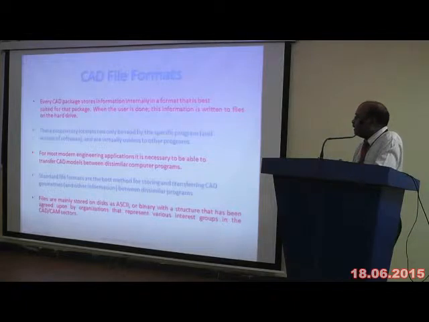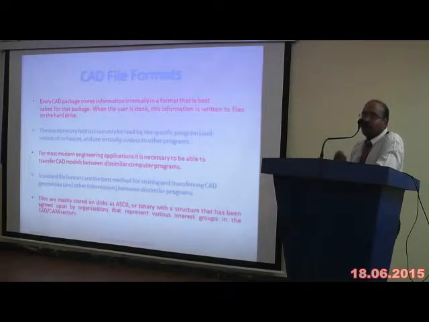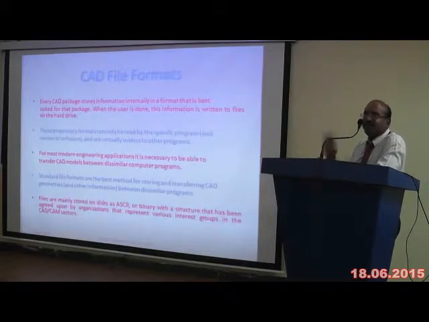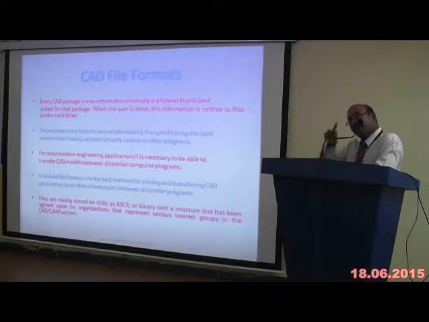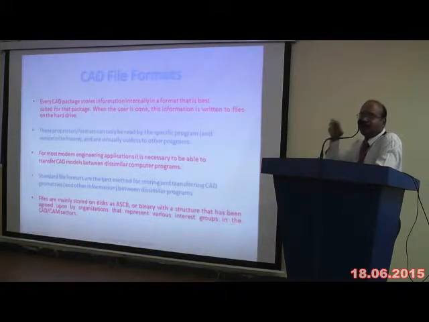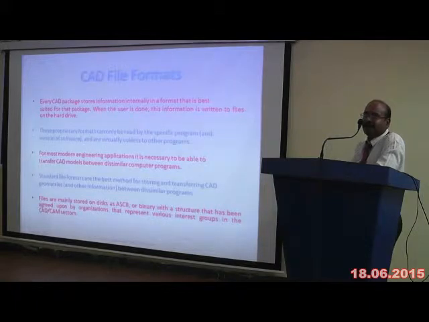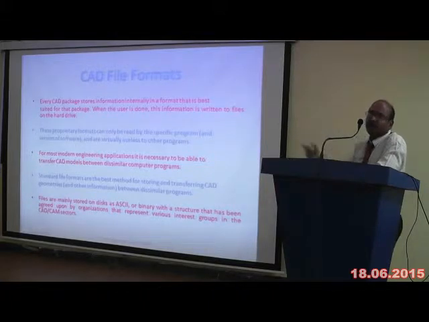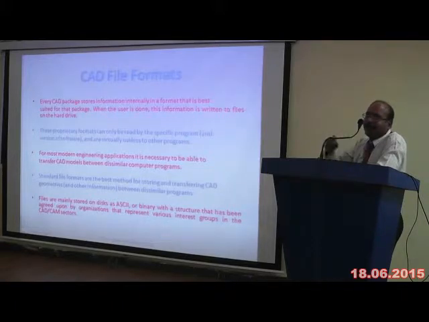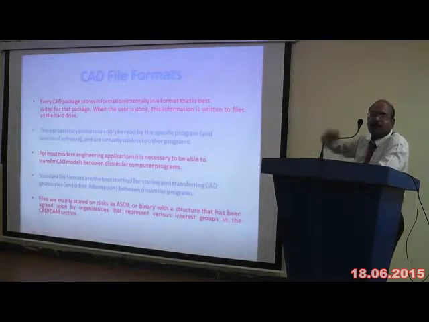And for modern engineering applications, it is necessary to be able to transfer CAD models between two dissimilar computer programs. I already told you what a system is, what a similar system is, and what is meant by two dissimilar systems. So here we are making communication between two different models. For us mechanical engineers, we draw in terms of paperwork. How do you bring it into the computer? Paperwork is one module and bringing it into the computer is another. So how do you make communication between paperwork and computer?